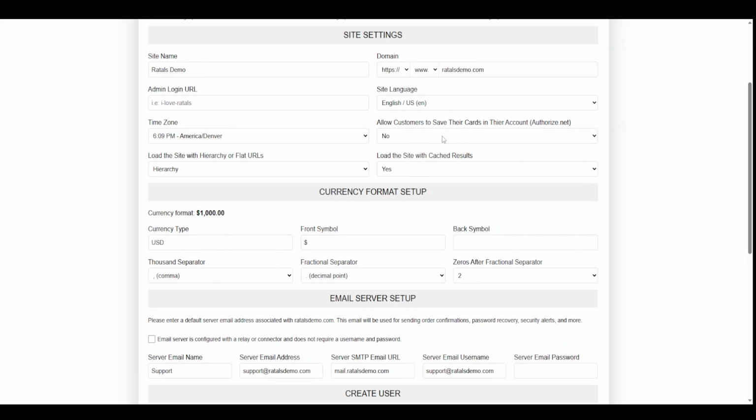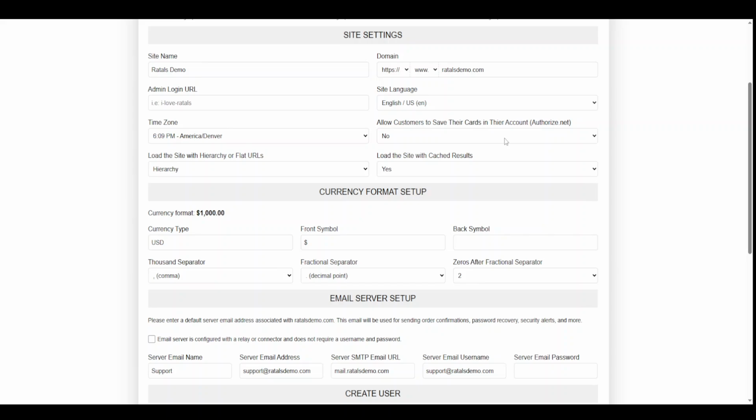And then we're going to set up here our authorized.net. If you're not familiar with who they are, they're a gateway for charging credit cards for an e-commerce store for checking out. Currently, we're only set up with authorized.net in our software to save credit cards. And so if you're not with authorized.net, you'll need to be. In the future, we'll probably add more credit card processors where we can save cards. But for right now, this is what we have in here.